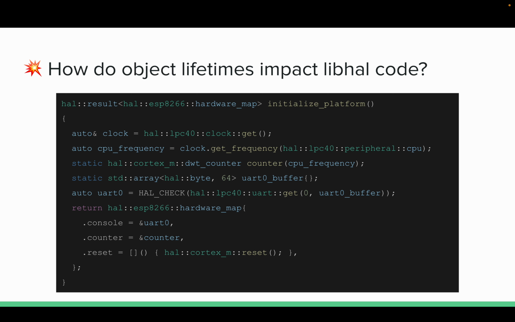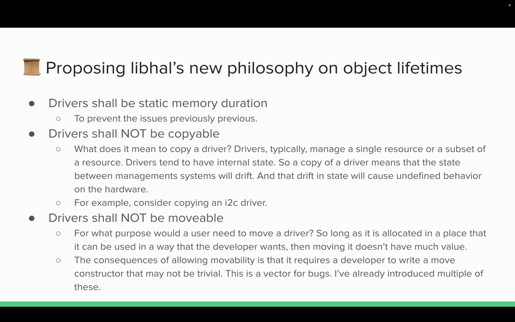And this happens frequently enough that I thought, okay, is there any way that we could effectively fix the lifetime issue? And this also made me think about lifetimes in general when it comes to these objects. What other things about the object are causing potentials for issues? So here's where I propose a new philosophy for libhal on object lifetimes.